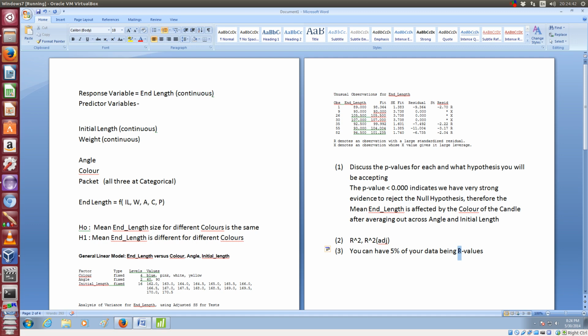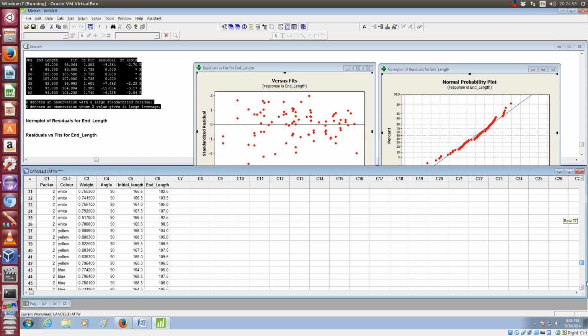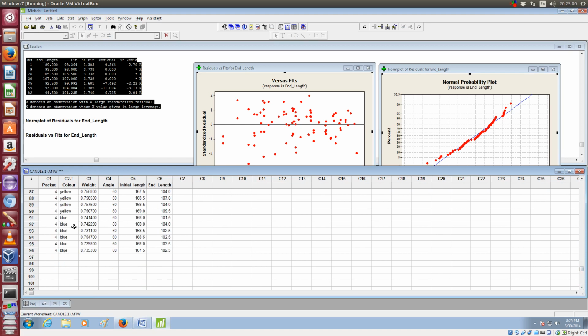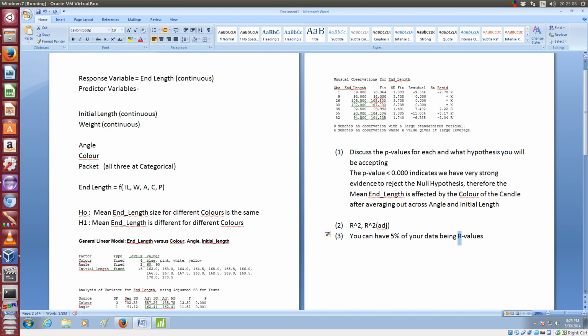So remember, please don't confuse this R value with the R squared, completely different. This just refers to large standardized residual values. In this situation, we've only got 1, 2, 3, 4. Let's have a look at how much data there is. If I do a quick scroll down to the bottom, they've got 96, so roughly, let's just make it 100. Roughly, 5% of 100 is 5. So they've got 1, 2, 3, 4.